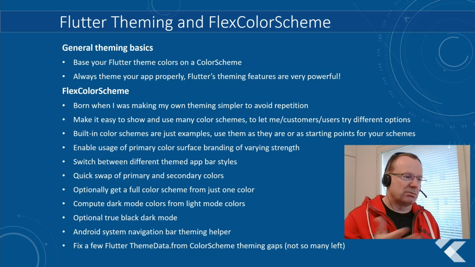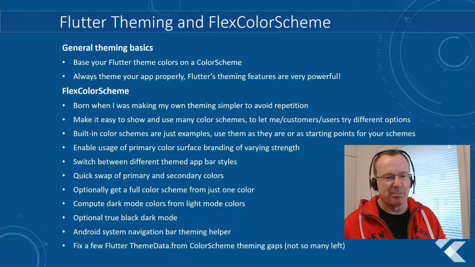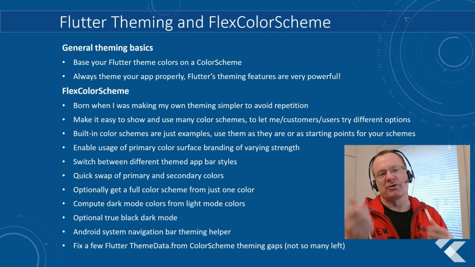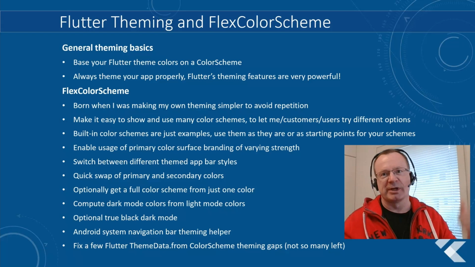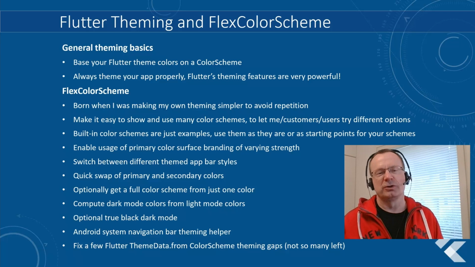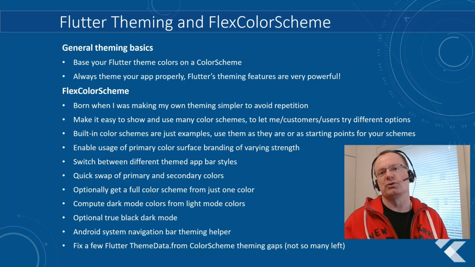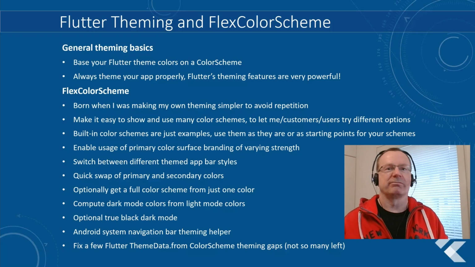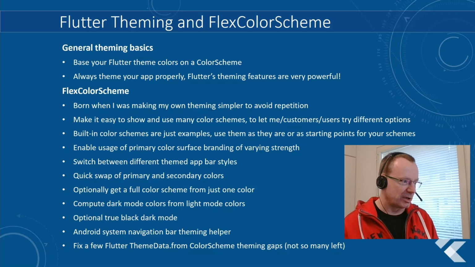And then everybody always talks about the app bar. Should it be iOS style, just white, just black, or should it be colored like in Material theming, etc.? This allows you to quickly pick and choose different theme options for your app bar without having to theme it everywhere otherwise.